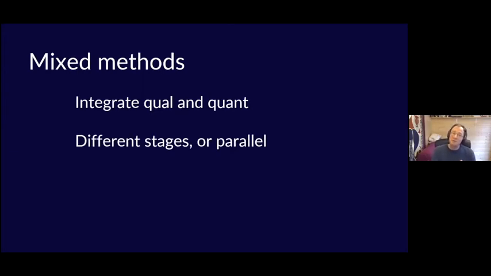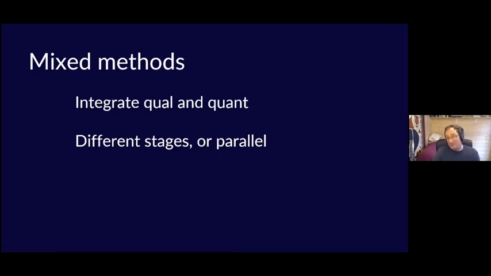Now, sometimes people would do mixed methods in different stages. So you may do some quantitative research first to basically give you a kind of broad overview. And then you use a qualitative measure to get a more in-depth understanding from a small subset of people. But you may also do it the other way around. So you may start with a small qualitative study, talking to a few people, to make sure that you're asking the right questions and understanding the phenomenon better before you do a larger survey or a quantitative method. So mixed methods can work both ways round.